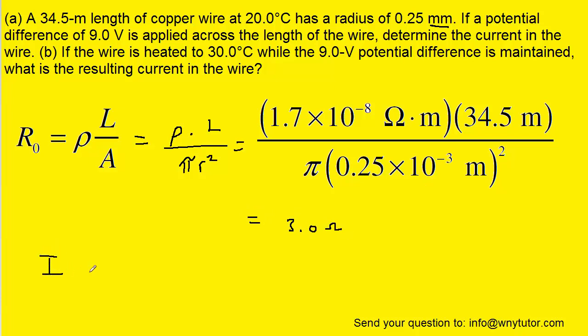And then to calculate current, we just have to remember from Ohm's Law that current is equal to the potential difference across the wire divided by its resistance. The potential difference was given directly to us, so all we have to do is take that potential difference and divide it by the resistance, and we would be left with 3 amps as being the current flowing through the copper wire for part A.